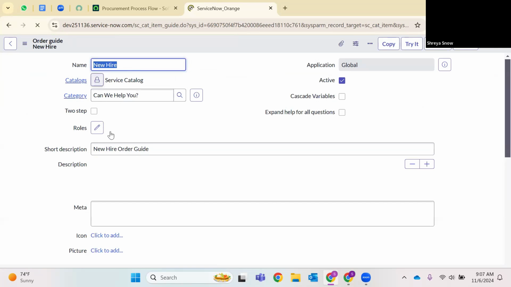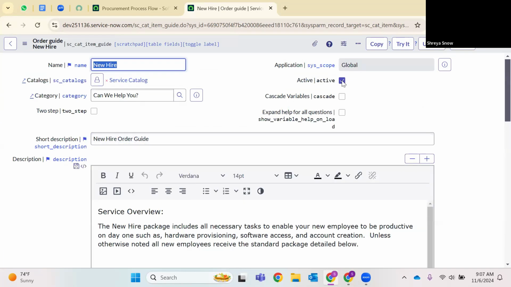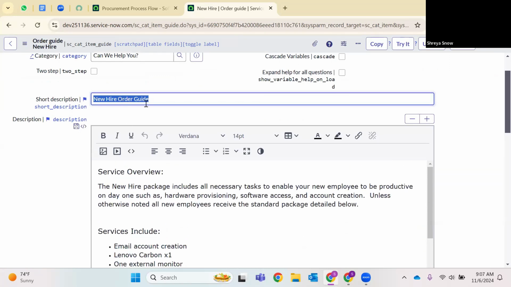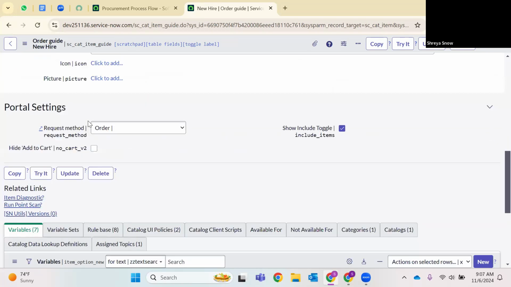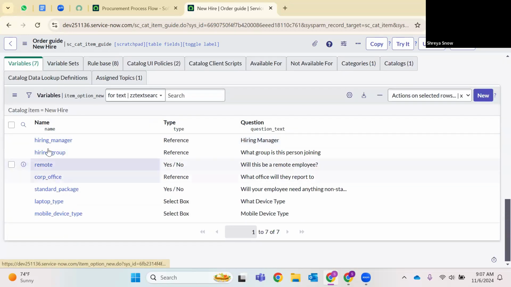Does it need to have any rules? We'll also have it. Make sure it is active. And coming here, this is the description. This is a short description, and what I was reading is set here. Coming down, you can see request method. Is it an order, request, or a submit? You can choose your own type.